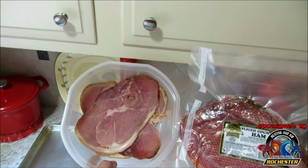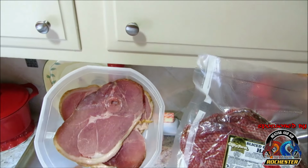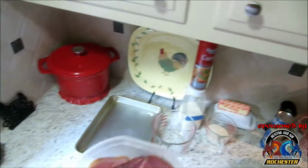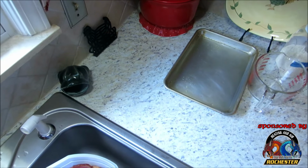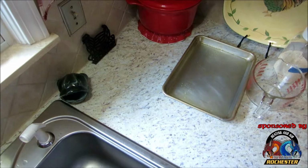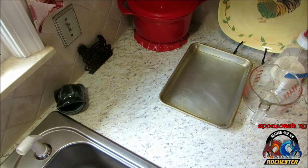All right, guys, I got about three good old slices of this bone-in Clifty Farms sliced country ham, guys, and I'm here to tell you it's delicious, but it's salty. So what I like to do, you don't have to, but what I like to do is, like 30 minutes before I'm actually going to start cooking, I'll get some water up on it and let it just soak for about half an hour or so.